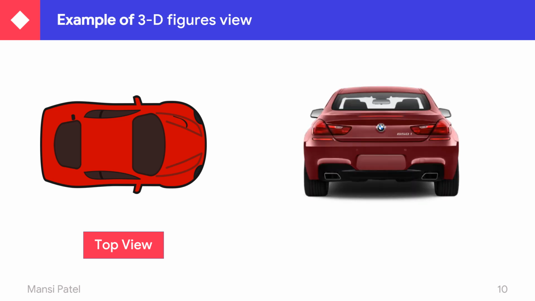The second is also a car. From which view can you see this image of the car? So this is the back view of this car. When you look at the car from the front view, side view, top view and back view, all these views are different, the same with their angles.